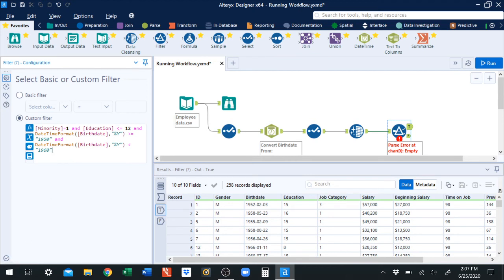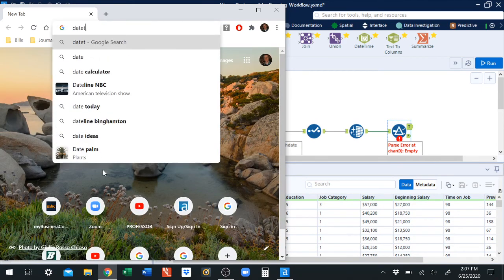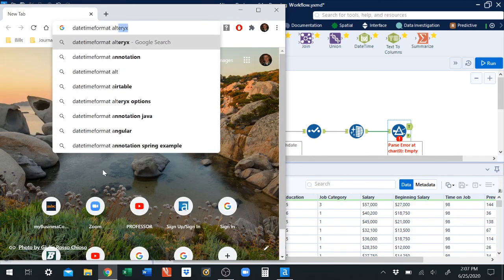You might wonder, where does this percent, this part right here, how did I know that? You need to learn some of these functions in Alteryx, and the best way to learn is to go to Google and type in DateTime Format Alteryx and read the help documentation.